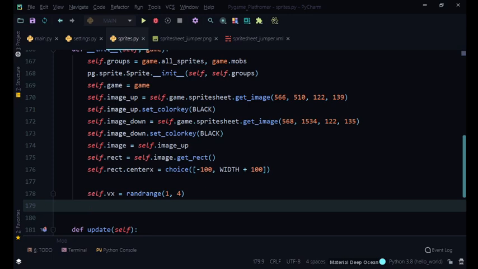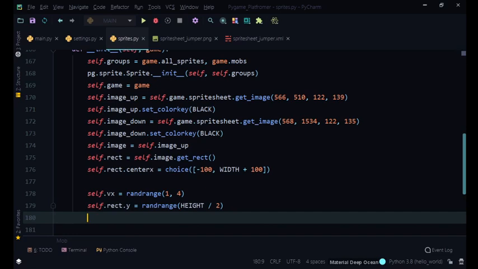And then we're going to put in self.rect.y. This is going to be randrange up to height over 2, so it's going to appear somewhere in the top half of the screen.